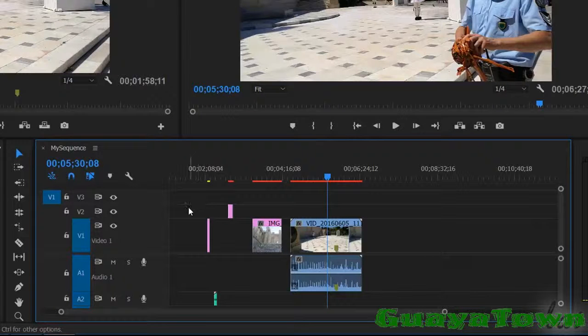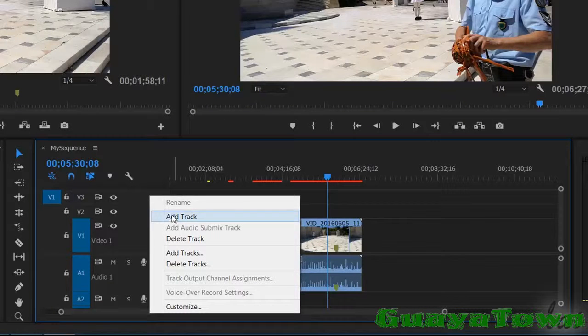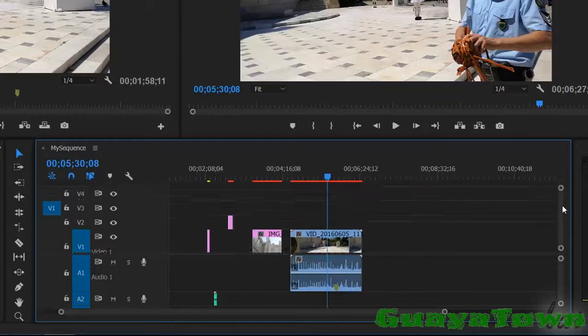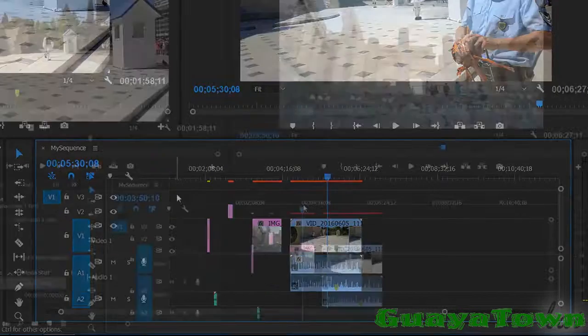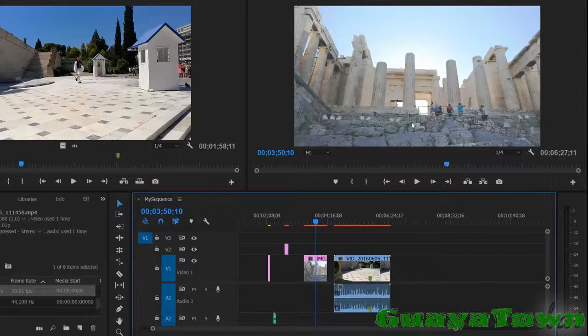The tracks inside your timeline are very important since they help you at managing complex projects. Let's see the basic features for them. You can add or delete tracks by right-clicking on a vacant space. Inside the video tracks, you have the lock and the output feature.